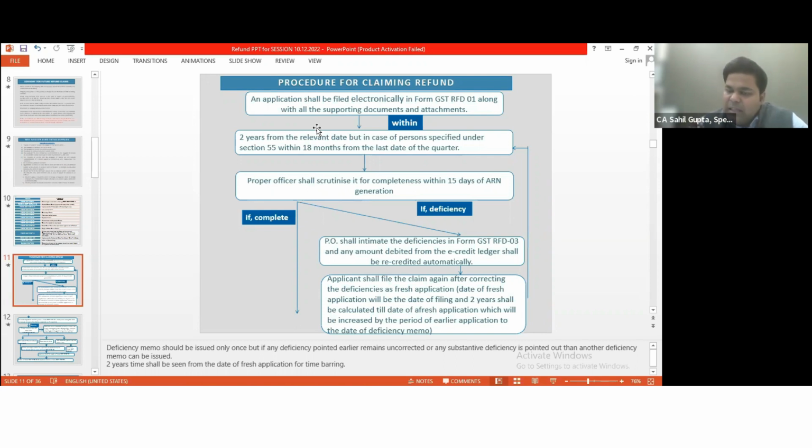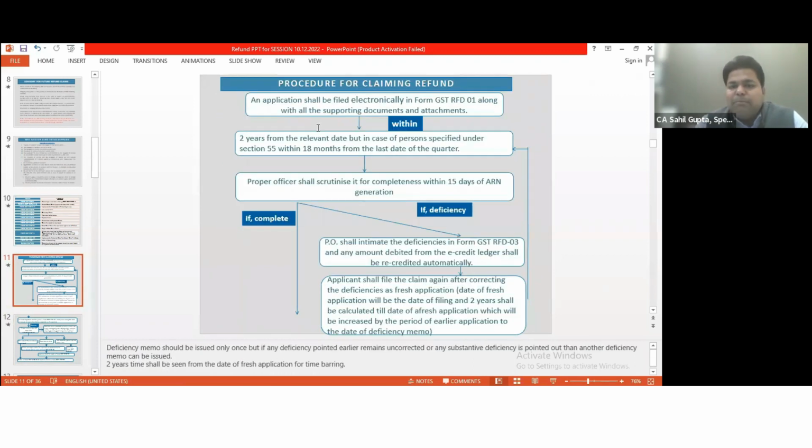In the earlier example, on the second last date, I have filed the application. After 14 days, he issued a deficiency memo. In that case, those 14 days will be excluded for calculation of time barring, and the same time period which was left to me, that is 2 days, the second last and the last day, will again be available to me from the date of deficiency memo. I can apply again, and if I apply within those 2 days, my application will be valid. Otherwise, that will be time barred. This is a welcome step and it was needed.